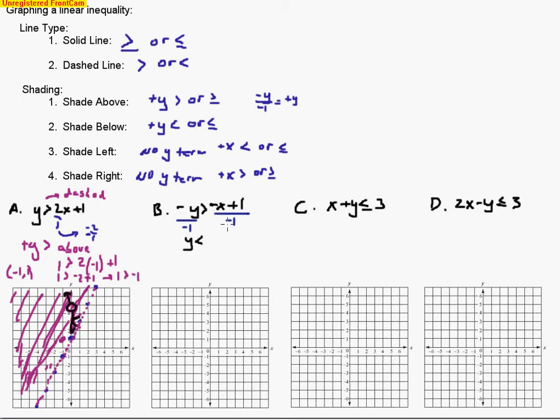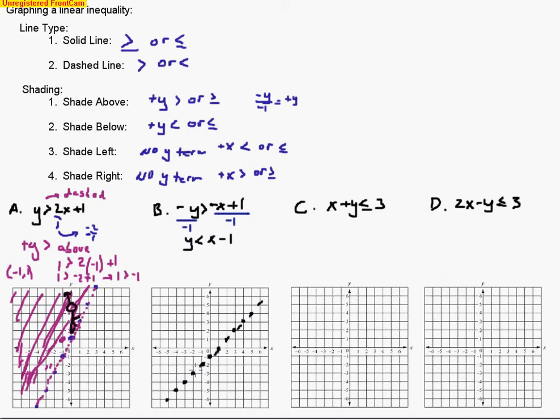The negative signs cancel, so we have x. 1 over negative 1 makes negative 1. So there's our y-intercept. So we're going down 1, and then we use the slope. The slope is 1 to 1. You're just going up 1 over 1 each time. And then that represents the line. You could also go the other way, down 1 to the left, and that gets us on the line as well. So we go ahead and draw those dashes between those points.